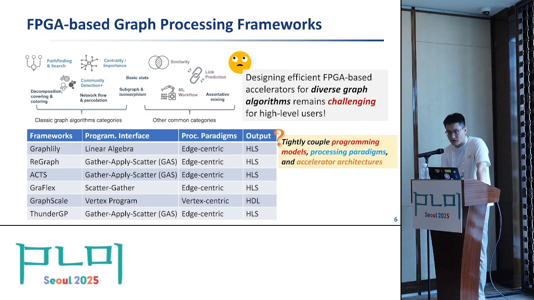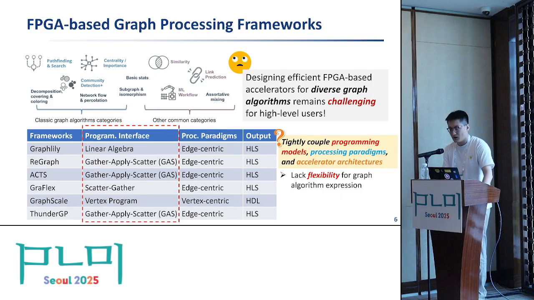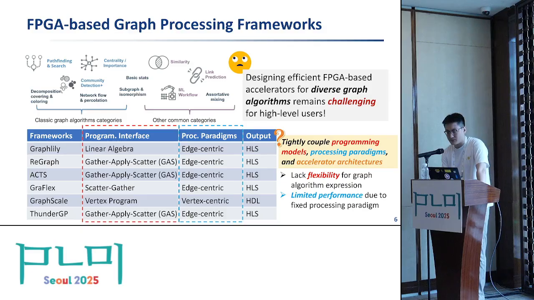Firstly, only algorithms compatible with the provided programming interfaces can be expressed in the framework. It will limit the expression scope of the algorithm. Moreover, the pre-built accelerator template adopts a fixed processing paradigm, for example, edge-centric or vertex-centric (ECP or VCP), to integrate the specialized hardware optimizations. These approaches may perform poorly for some algorithms.